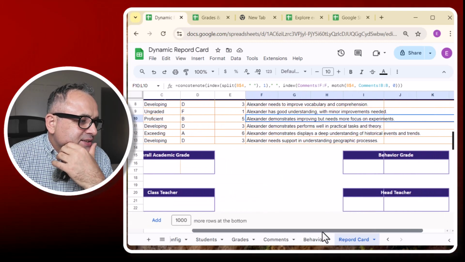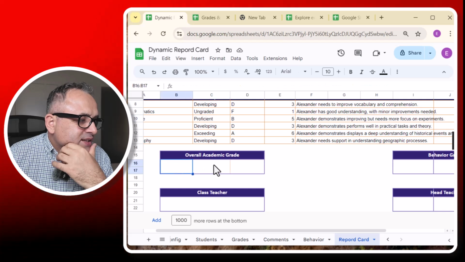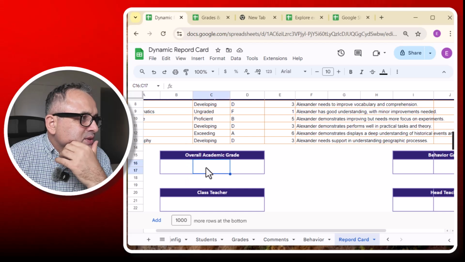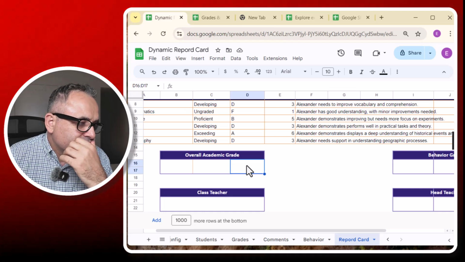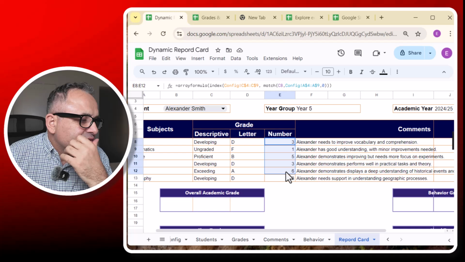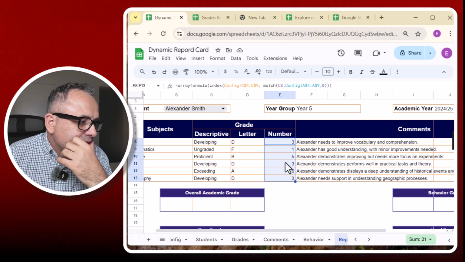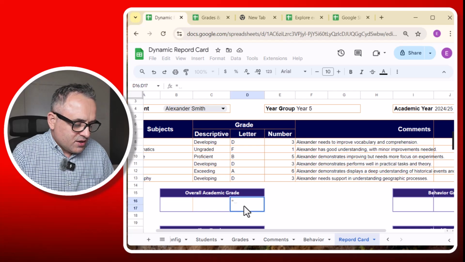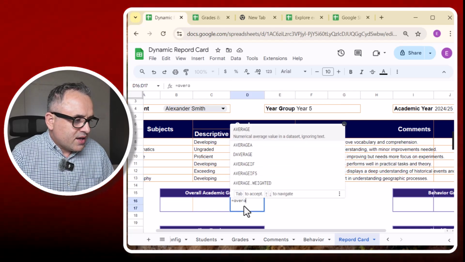All right, finally, now here, overall academic grade. So we will have the descriptive grade, competent, the Cambridge grade, and the numerical grade. Let's calculate the average of the student, because we have numbers here. It's very simple. I can go here and type average.